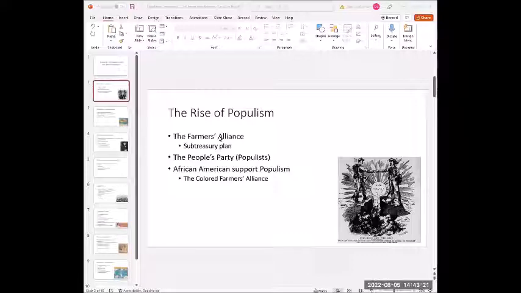They also tried to unite different ethnic groups under their platform, okay? So bringing together African Americans as well as Anglo-Americans under the platform of the People's Party or the Populists, all right? But in the South, you know, there's a lot of racism at the time, and African Americans were not allowed into the Farmers Alliance in the South, and so African Americans created their own Farmers Alliance, known as the Colored Farmers Alliance.